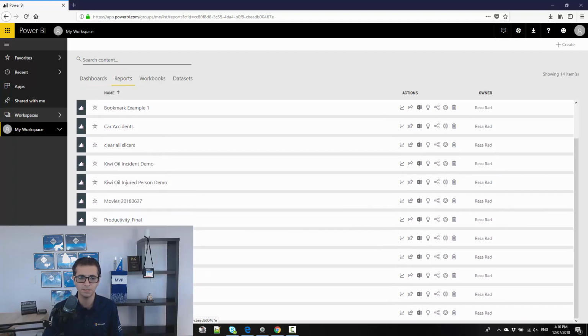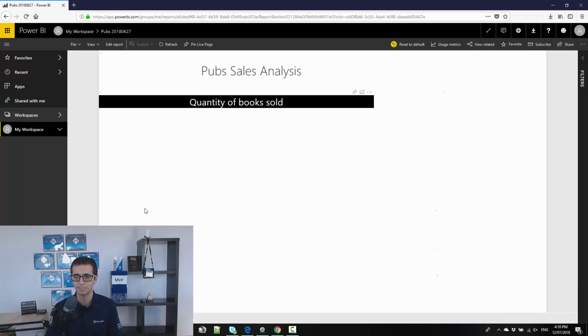This has nothing to do with security. Some people think that this is security. No, this is nothing to do with security. I have written about row-level security in a set of blog posts. You can go and check that out. This is only creating different views with the default selection of slicers and filters for users. For different personas, you can create a number of report views and share them with others. This can be used for having one single report but different default views for different users.